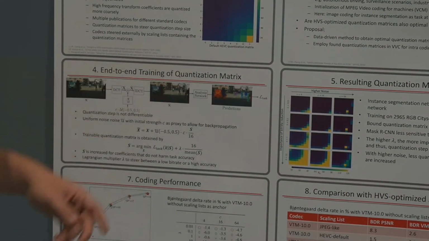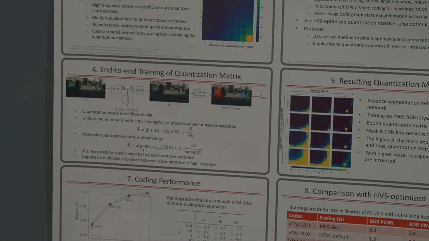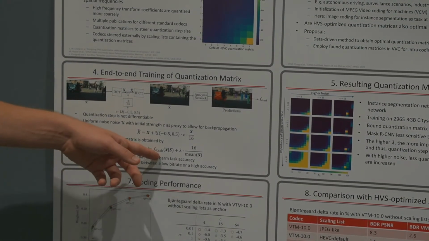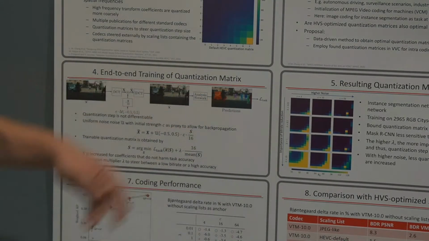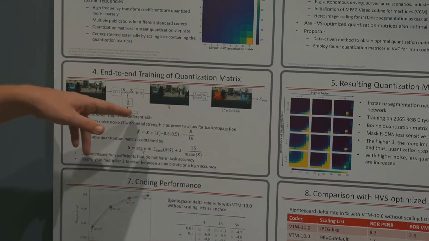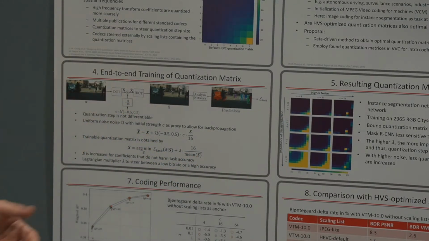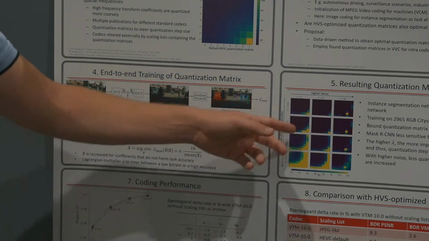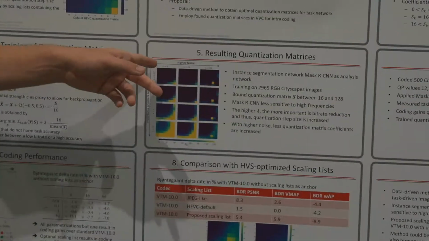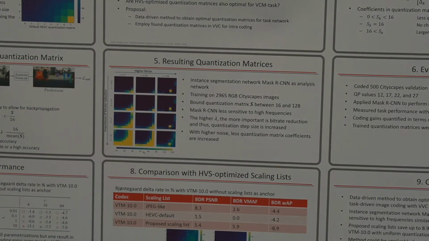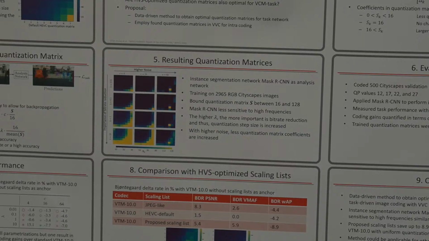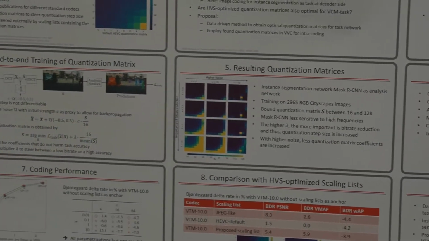And then we have the two competing goals here, feeding into the loss function: on the one hand, the task loss. So we do not want to have the task loss increased here. But on the other hand, we want to have our scaling matrices here with which we can steer the noise. We want to have that increased such that eventually this results in a low bitrate. So in the end, we obtained those scaling matrices here, depending on our initial noise factor and also on our lambda, with which we can steer between the low task loss and a high scaling matrix.